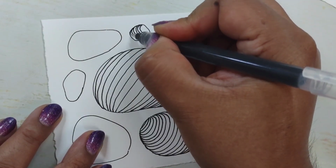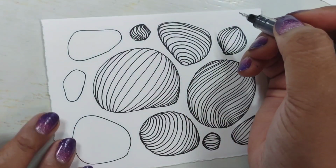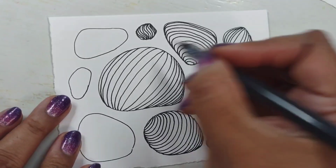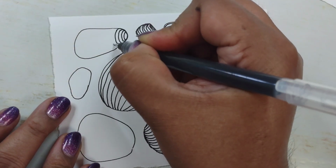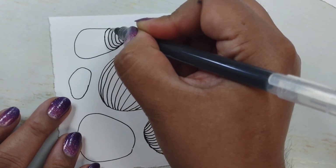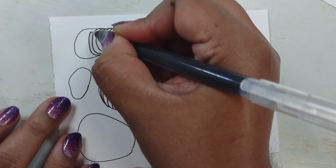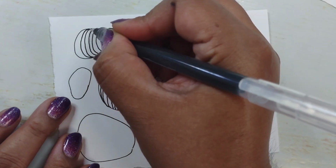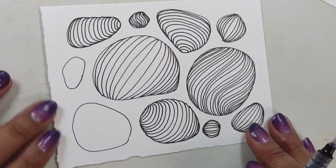One might look like a marble, and you might think, that gives me a great idea. The next time that I start drawing, I'm going to draw more marbles, and they're going to look so excellent with 20 marbles on the page surrounded by a couple of flowers, and then you can just go from there. And so right now, we're just creating these 3-dimensional forms just to see where it goes. We're just experimenting.